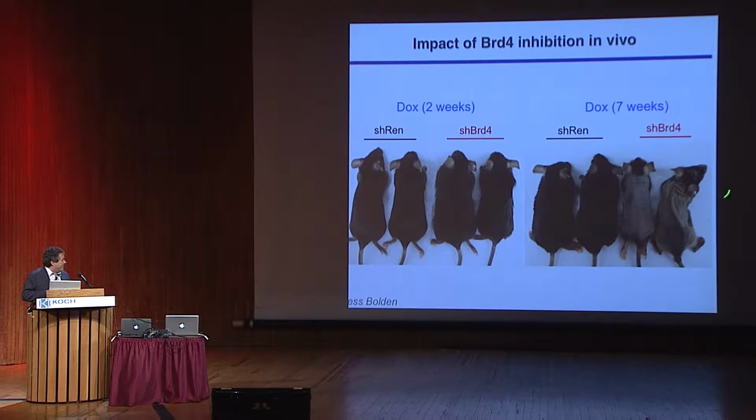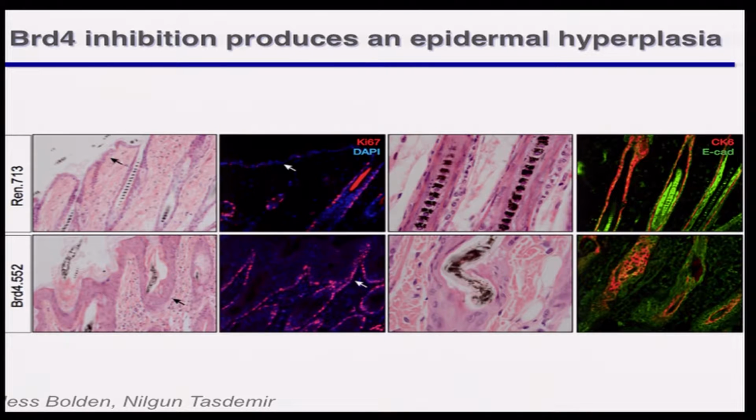You can see quite clearly by 7 weeks now there's a pretty dramatic phenotype, quite pronounced loss of hair and a ruffling of the skin. Now, it's a very interesting phenotype. We haven't characterized it in great detail, but one thing I'll point out is we see an epidermal hyperplasia. And that seems to obstruct the hair follicle, and presumably that's why the mice lose the hair, although there could be other explanations as well. Nevertheless, this isn't a phenotype one would immediately imagine would happen when you inhibited a gene or a protein that would be essential for cancer. Again, in this case, we're actually getting a hyperplasia.